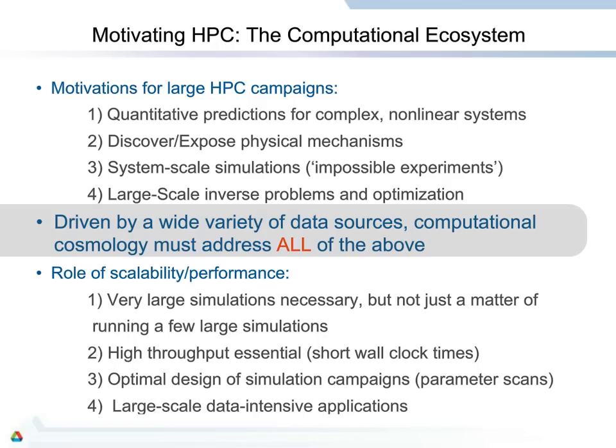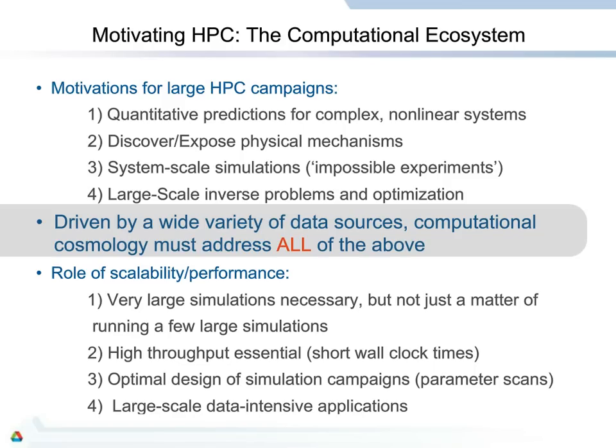Finally, not finally, but number 3, there are system scale simulations. Before you build something very large and spend hundreds of millions of dollars, you may want to do a system scale simulation and see whether some essential aspects of the design of, let us say, an accelerator or an industrial plant have intrinsic flaws or instabilities. Was everything done right? Obviously, these are impossible experiments. Climate is a perfectly good example of this. We're not going to recreate a planet just to see how climate works. We're actually going to run a simulation.